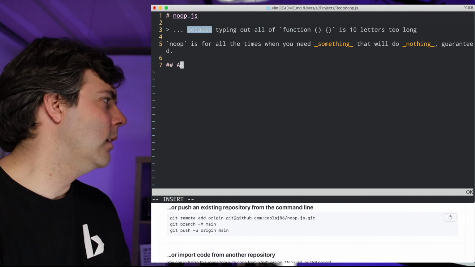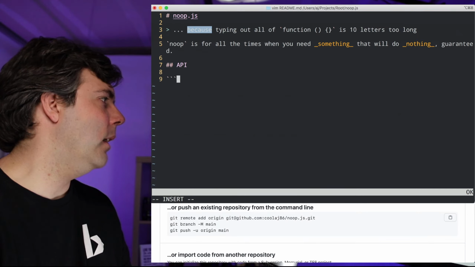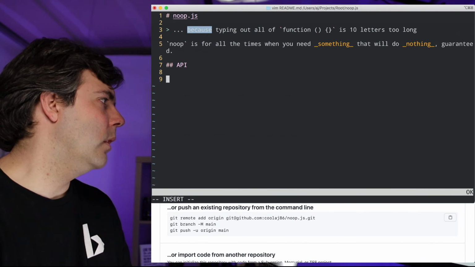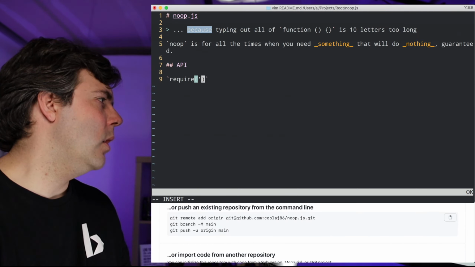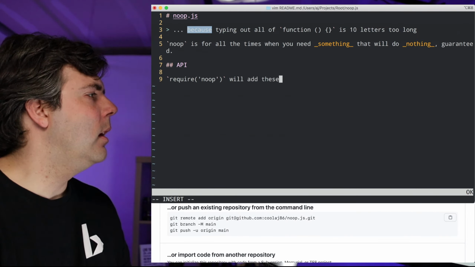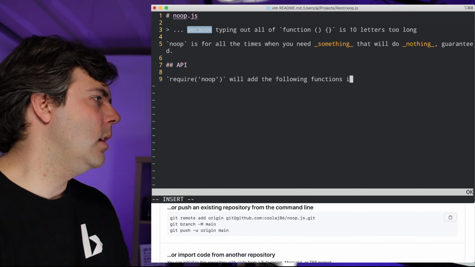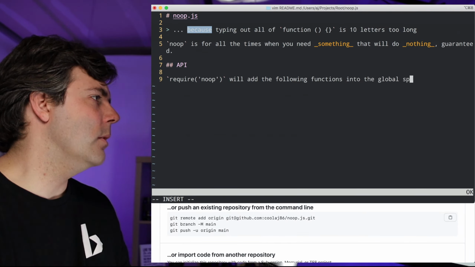And then let's put some docs here. API. Require noop will add the following functions into the global space.